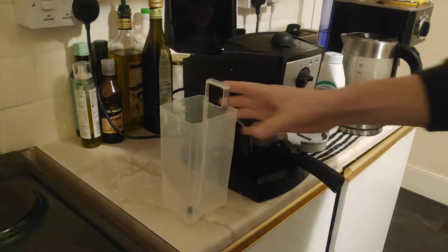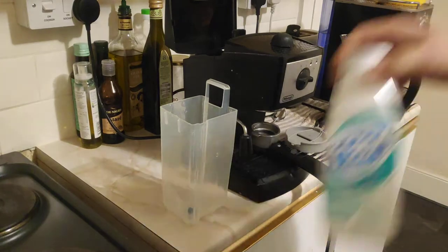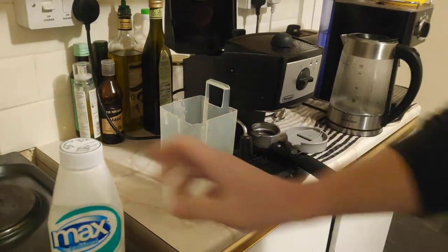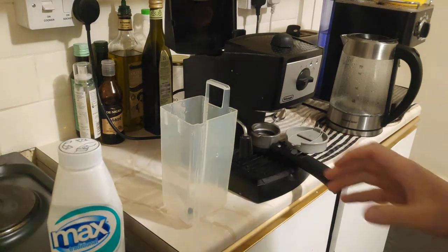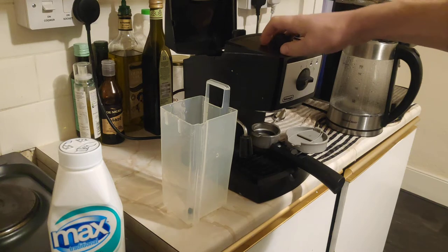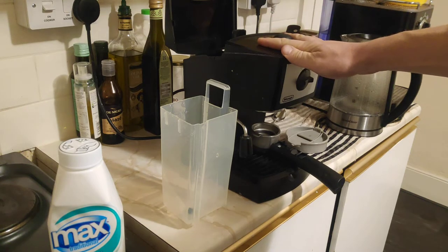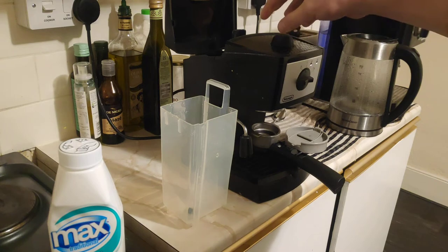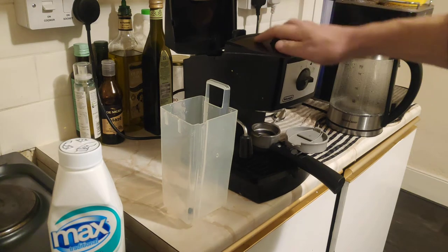The amount of citric acid we need is around 1 tablespoon. 1 tablespoon is around 15 grams. So 1 tablespoon for descaling a machine that is often descaled, and up to 4 tablespoons if you know that there is a lot of scale built up on the inside.